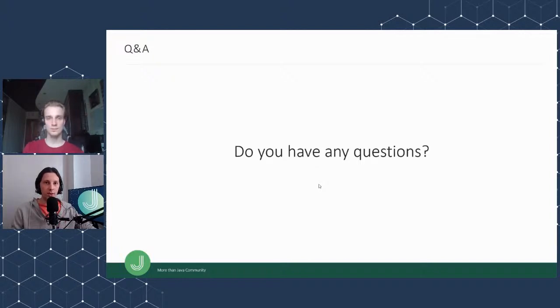Okay, another comment is they say that Java apps are too fat for microservices. JVM, Spring, Servlet Container, they eat resources. What do you think about the future of Java as a microservice platform? Oh, great question. Well, yeah, it's an interesting one. Java is not considered really a cloud native language nowadays because there are others like, for example, Go, which is developed to create microservices from the ground up. So maybe it's not as efficient to build those services in Java, but Java is still a very popular language. It's kind of easy to use to create and develop e-commerce or other enterprise applications. So I think it will have its place in the future of the cloud and microservices.